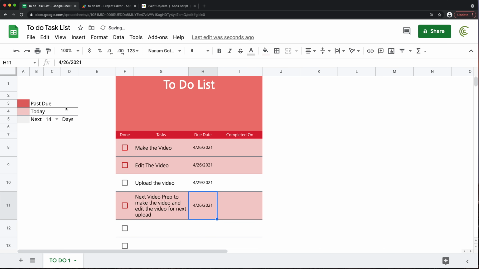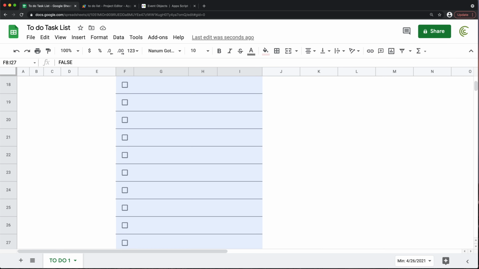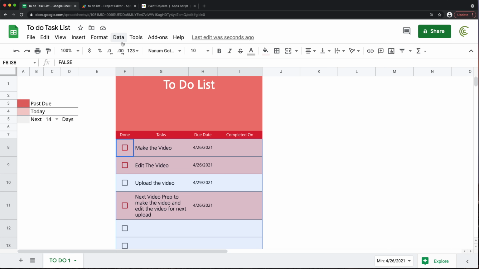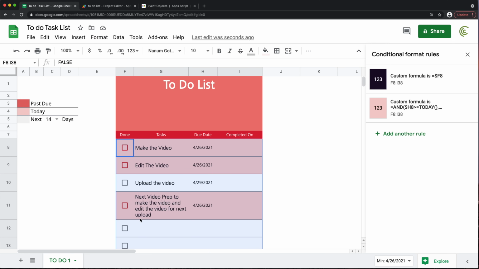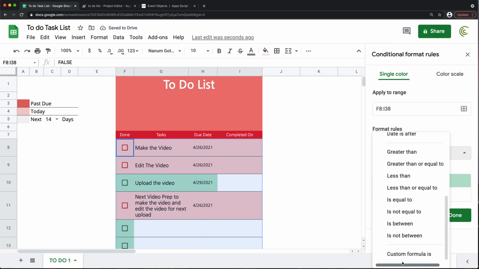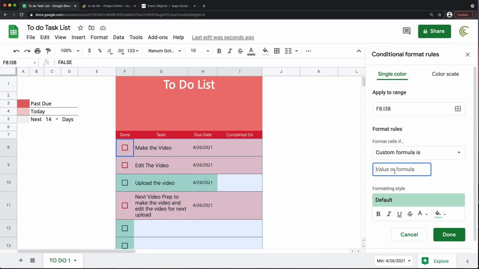Now I want to do this sort of thing for past due, so it goes to this color. So we basically just have to repeat our conditional formatting. So I'll highlight this, go under Format, Conditional Formatting, and we'll add another rule and do a custom formula. And we're going to check against the due date and today. So if it's past, we want to do the color. So I'm going to do equals, and do dollar, again, the due date for me now is, it used to be in F, but I did some columns here. So now it's in H8.